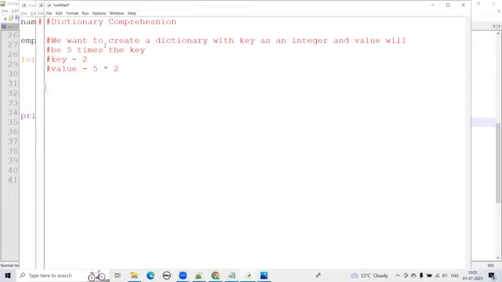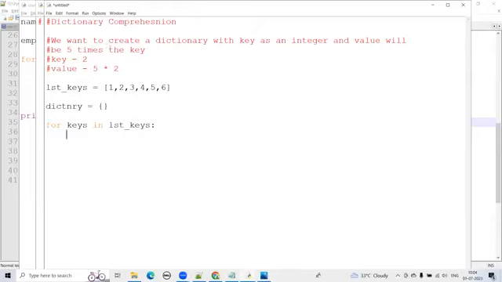Let's say we are doing it via loop. Okay. So we have a list of keys over here, and in this list we have, let's say, 1, 2, 3, 4, 5, 6. We'll just create an empty dictionary here. Then iterate over the keys, for keys in list dot keys.